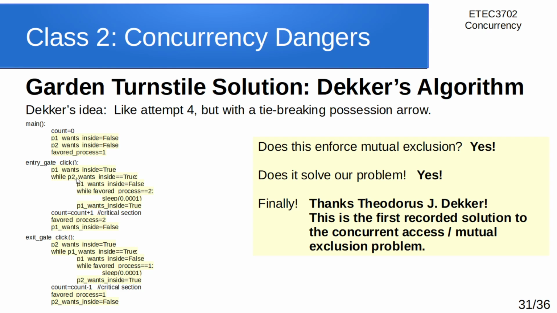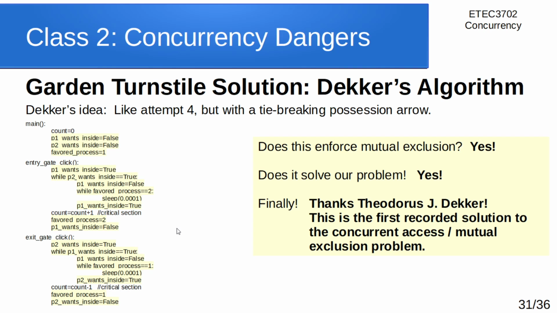And then I check to say, hey, does P2 still want inside? In this case, that'll eventually be done because when P2 is done, he asserts that he no longer wants inside. And then I'm allowed to go. After I'm done, the only way I could have gone if there was a tie was if the possession arrow was pointing my way. Now I know it'll be pointing mine because he put it back to me, and then I'm going to put it back to him. So once I've had a turn, I give the other guy the possession arrow, and once he's had a turn, he gives me the possession arrow. That's this favored process variable here.